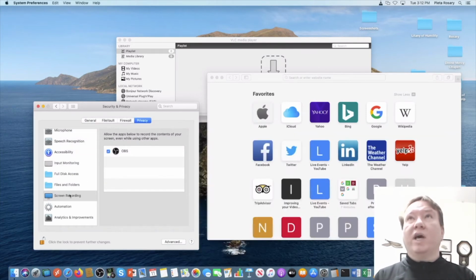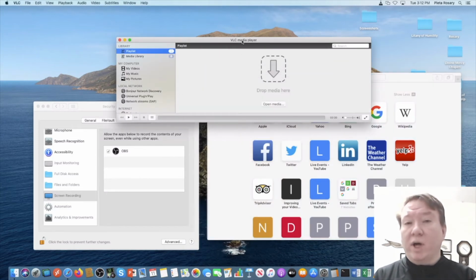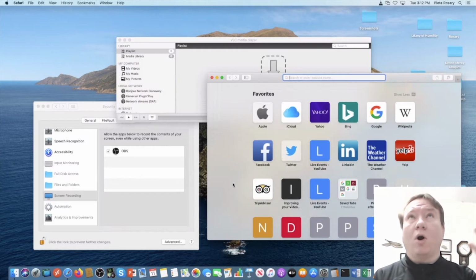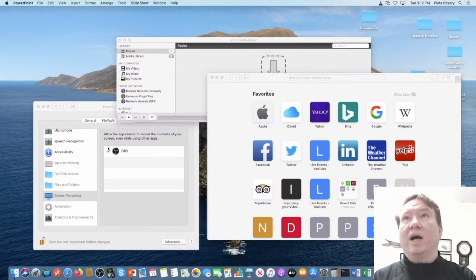So that's how you get OBS under screen recording, so that you can pull in content for and from VLC Media Player, aka Video LAN Client, Safari, or even PowerPoint. So now whenever I go back into OBS, here's what it's going to do for me.